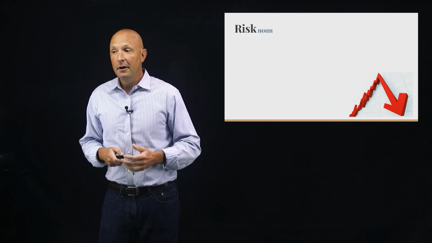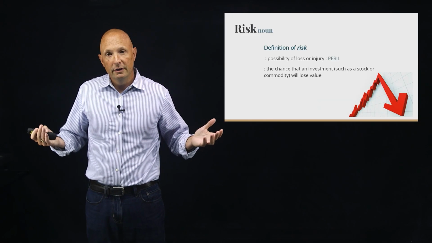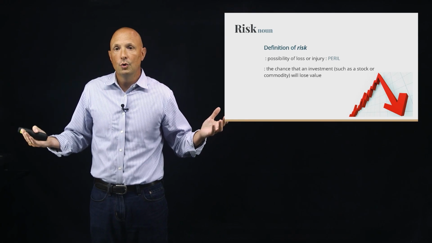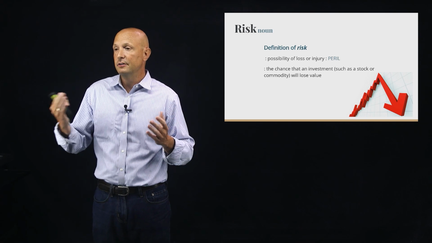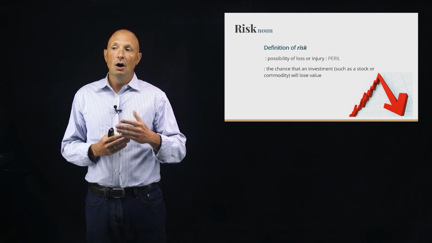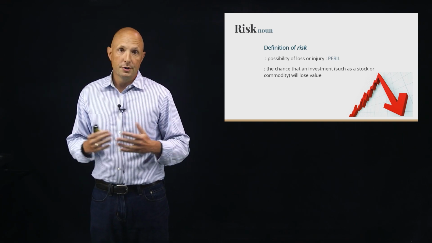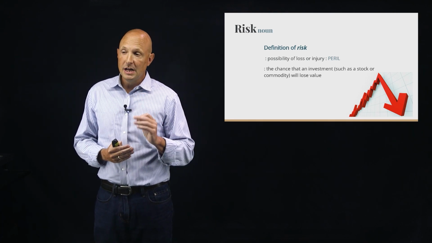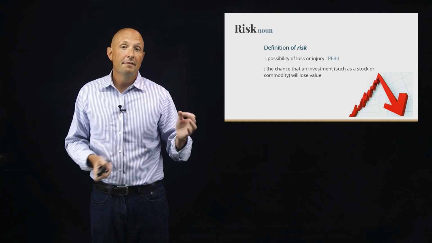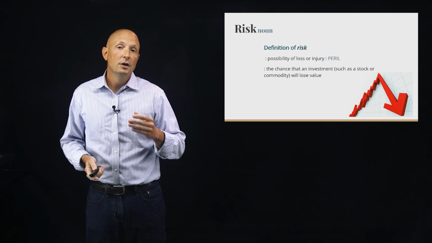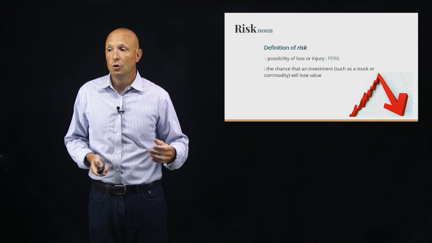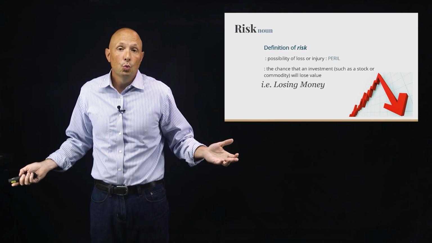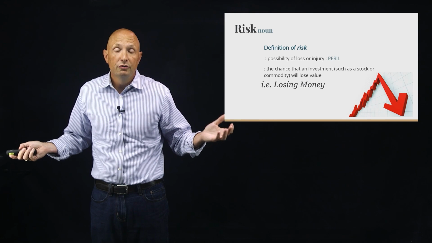Now, it's very important to define risk. We all have a general definition of risk and what risk is. Webster's dictionary defines risk as a possibility of loss or injury, peril. The chance of an investment, such as a stock or commodity, to lose value. That is what we would consider risk in the investment world. Well, I have a basic definition. It's very simple. The risk is losing money.